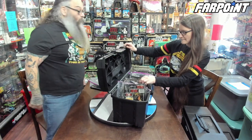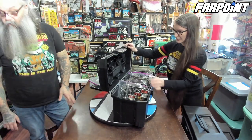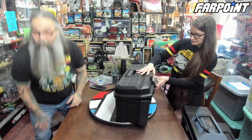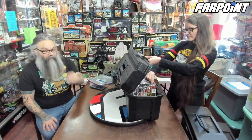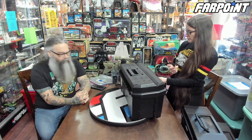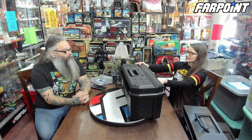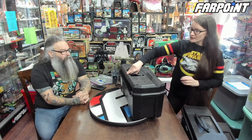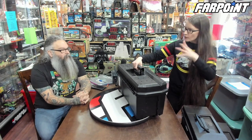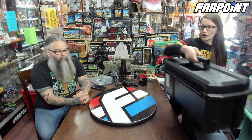I don't know how many more of these there are. There are 8 of these altogether. So there's 8 times 20, 6 more full, assuming 20 carded Star Wars figures. There's 113 carded. You want to go through the other good one? All right. There's a 12 back Vader. Yeah. The good stuff is all a mixed mix. There's 2 really good ones, and then there's like 2 kind of good ones, and then there's a bunch of good ones.